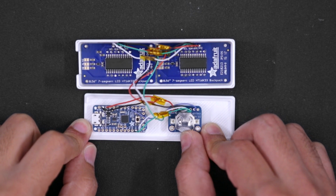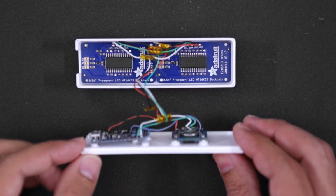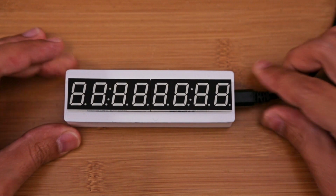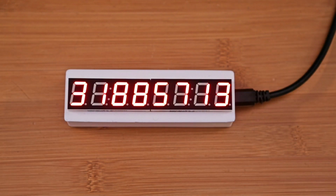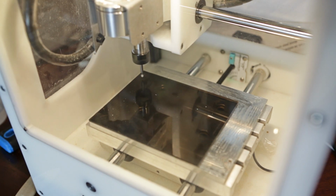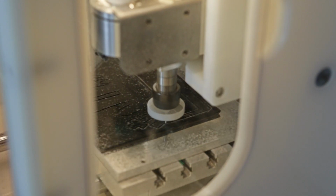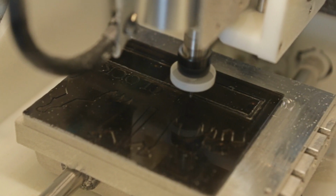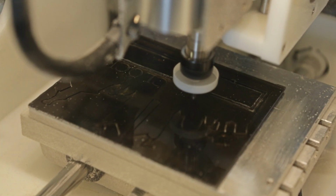The RTC breakout uses a 12mm coin cell battery to keep track of the time. To power the rest of the circuit, we'll use a micro USB cable connected to a 5V power supply. You can 3D print the faceplate or optionally cut it out of a different material. We cut ours out of acrylic, and the faceplate press fits over the display, so it's easy to swap out the design for any other theme.